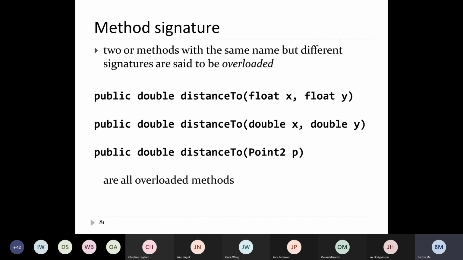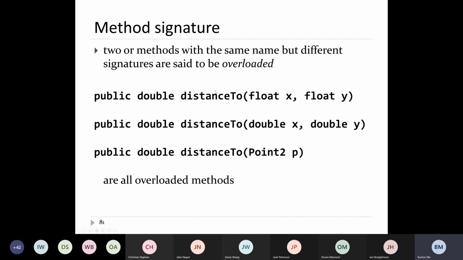So if I wanted to, I can add three methods called distance2 to the point2 class. Right? So distance2 computes the distance between a point and a second point defined by the parameters of the method. So if you have q.distance2(p), that tells you the distance between q and p. You have q.distance2(1, 1), that tells you the distance between q and the point 1, 1, right? Where the coordinates of the point are defined as double values.